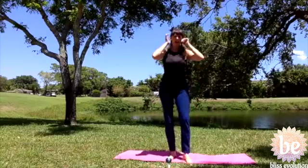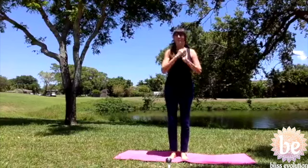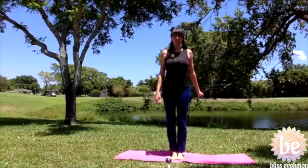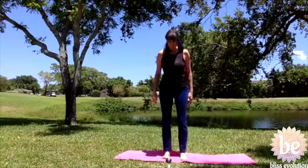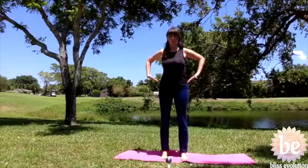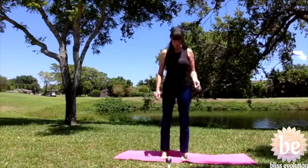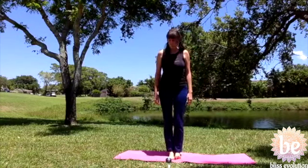So we'll find our way to a standing position. And from here, our feet can be next to each other or up to hip width apart. So, hips straight down, that's where the feet are. Or directly next to each other. So do what feels good for you.